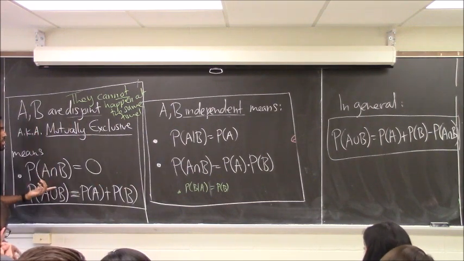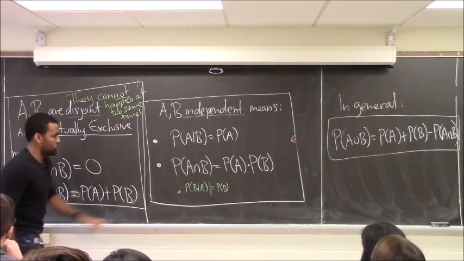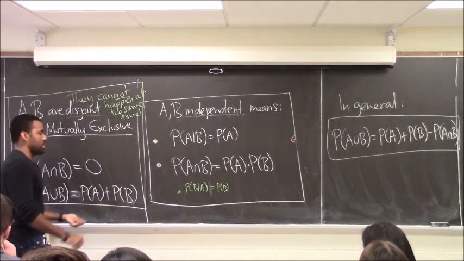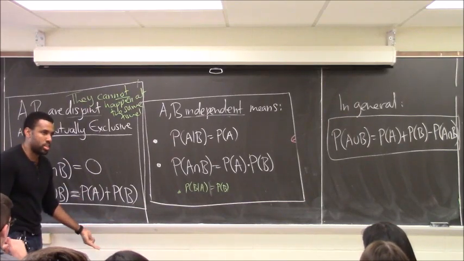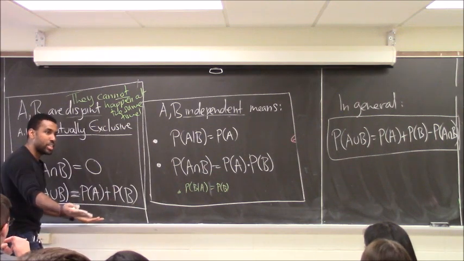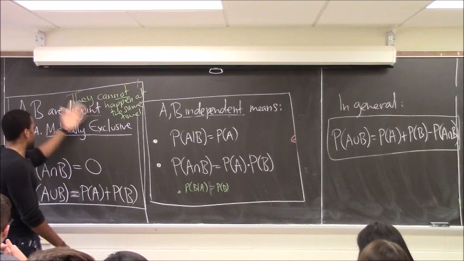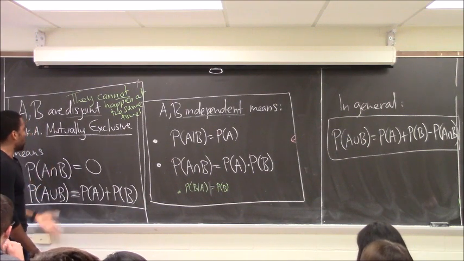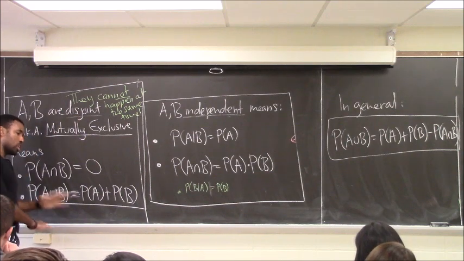This one usually is going to be kind of obvious. So you flip a coin and you draw a card from a deck. What is the probability that you get a queen given that it landed on heads? Well, it's just going to be the probability of getting the queen in the first place. It doesn't matter what the coin is doing. They're totally separate situations. So things like this will be obvious once you understand that you're in this situation: the two events have nothing to do with each other.